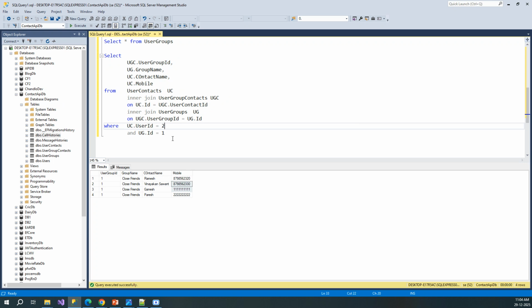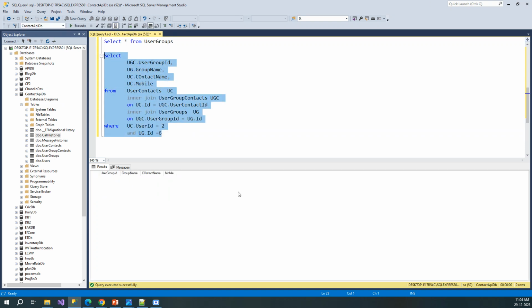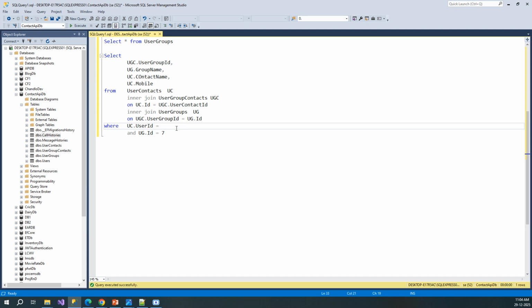Now let's say for user two, I think we have group id 6 or 7. Yes, I think for emergency. So we have only one group for user id 2, and only one contact added to it. Excellent. So let's make it 1 and then 2 this time.